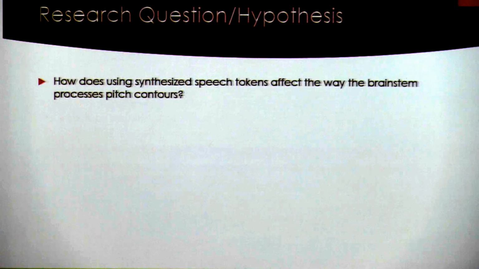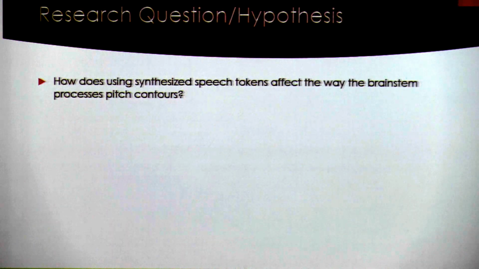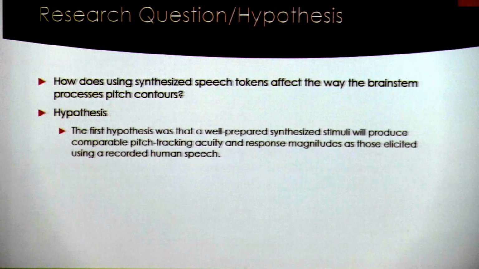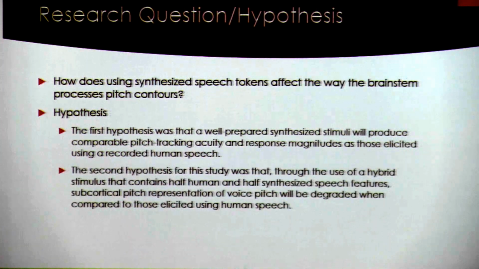So my research question was, how do synthesized speech tokens affect the brainstem's ability to process pitch contours? And my hypothesis was that even though I've never synthesized speech a day in my life, I think this is going to work out pretty well. I don't think there's going to be any significant differences between my synthesized speech token and the recorded speech token. My second hypothesis was that the hybrid speech token that we created in the lab is going to have some significant differences in at least one of the 3 objective indices, because we do have noise in the fine structure, and that's most likely going to degrade our responses.